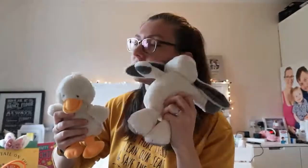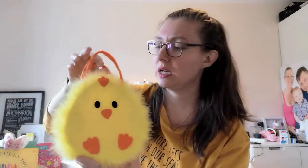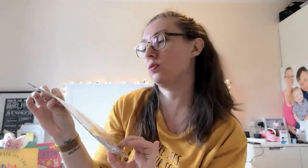Because she loves rabbits, I gave her the rabbit, and it's, oh my god, it's really soft. Her basket is a chick. I don't know why when I picked up Freddie's that I didn't get two, because Ivy was around then. She was not old enough to do an Easter egg hunt, but she was around, so I don't know why I didn't pick up two. So I had to get one last year. So she's got a little fluffy chick. And then Ivy's got one of these, and obviously there's two in there, so they can do one each. A wooden hanging sign with the felts, and I picked that up from Home Bargains this year.